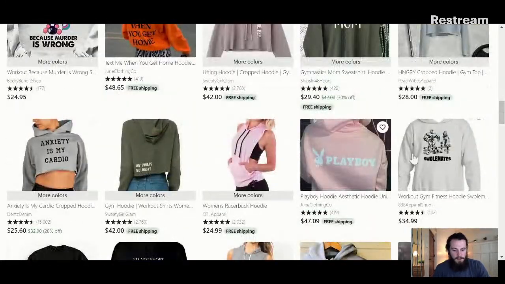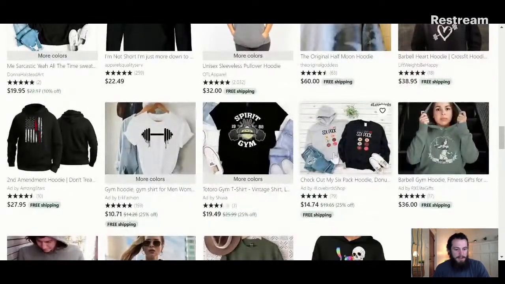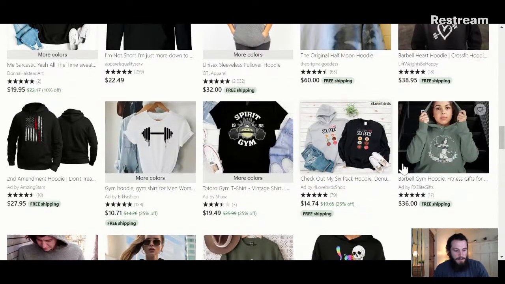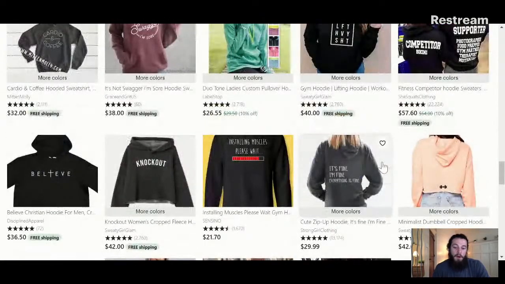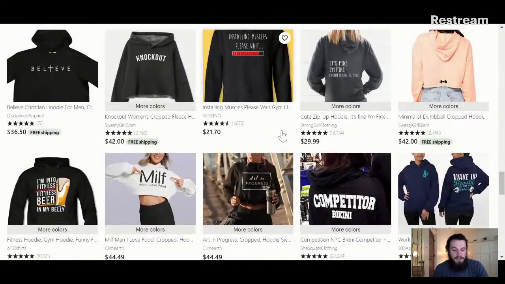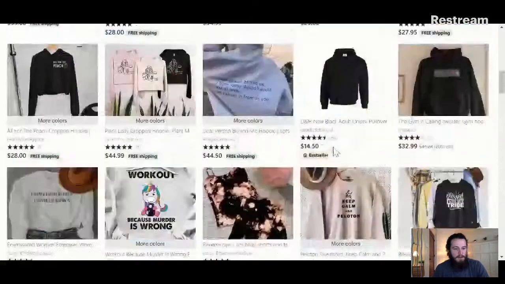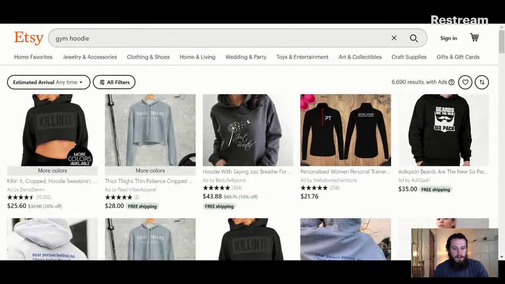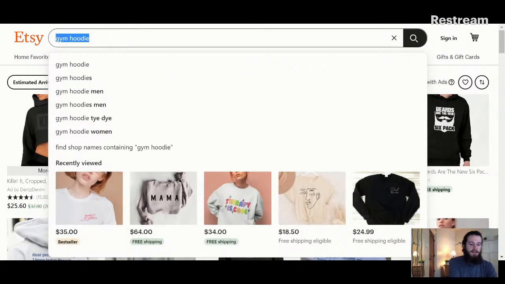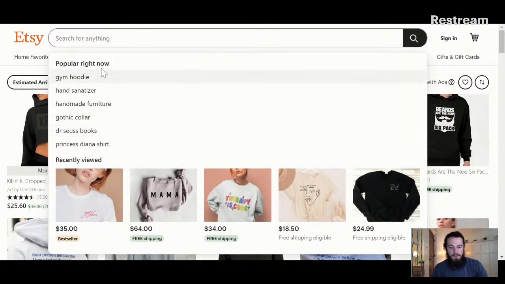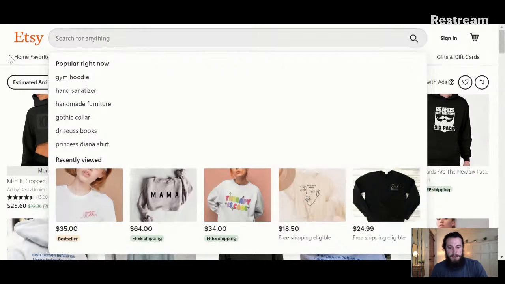You'll check out all the different designs, and you can catch the bestseller badges. Then you can click through onto them and see what it is they're selling, if it's sold recently, and if there are a lot of recent reviews. So that's one way: use the search bar to find trend keywords that Etsy is recommending as popular. You see here, popular right now, and it changes throughout the day.